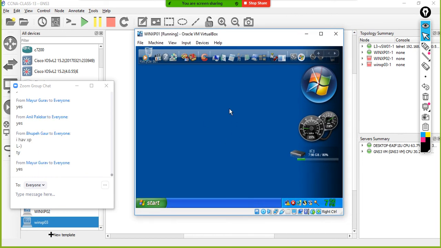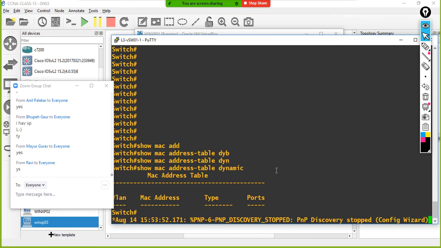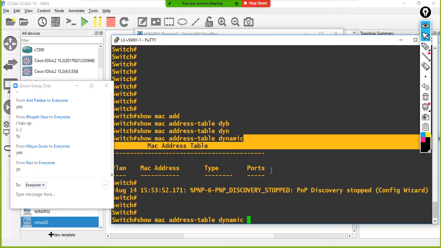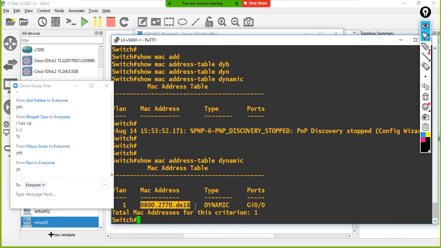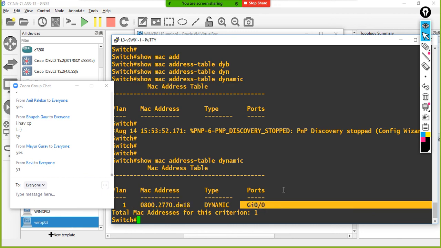Windows is also coming, super. Now let's go and check the MAC table. You will see something strange. Did you notice that the MAC address was automatically learned and kept in the MAC table? Say yes or no, guys.